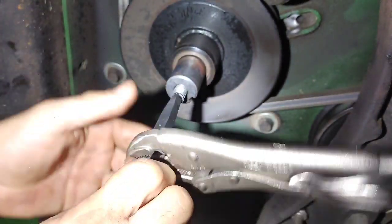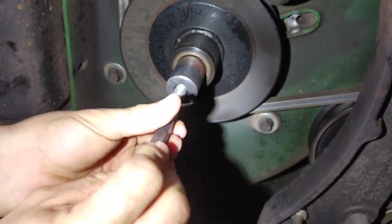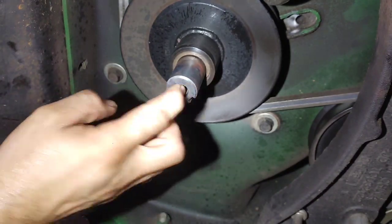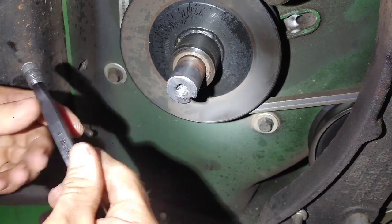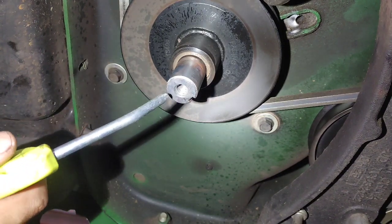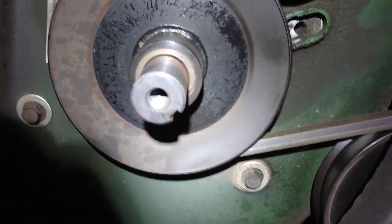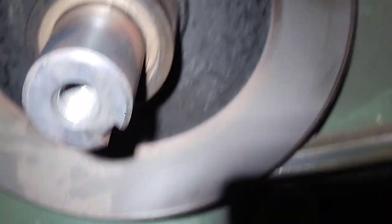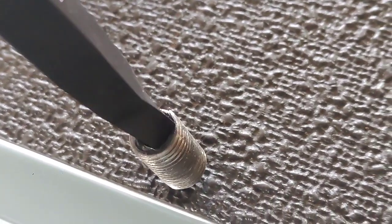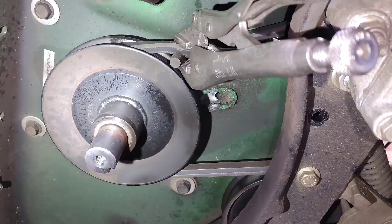This is a job that took me probably about 30 minutes to do, and I could charge a couple hundred dollars for it — I just saved this customer thousands of dollars. The threads are perfectly intact — perfectly removed that broken-off bolt out of that crankshaft. It worked perfectly using that crank pulley as a heat sink. And right here you can see how important it is to get that center punch right in the middle, and then get that drill bit right in the middle of that broken-off stud.